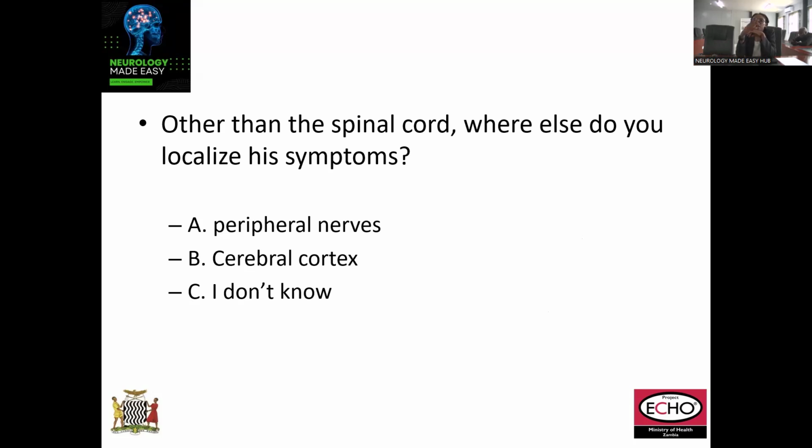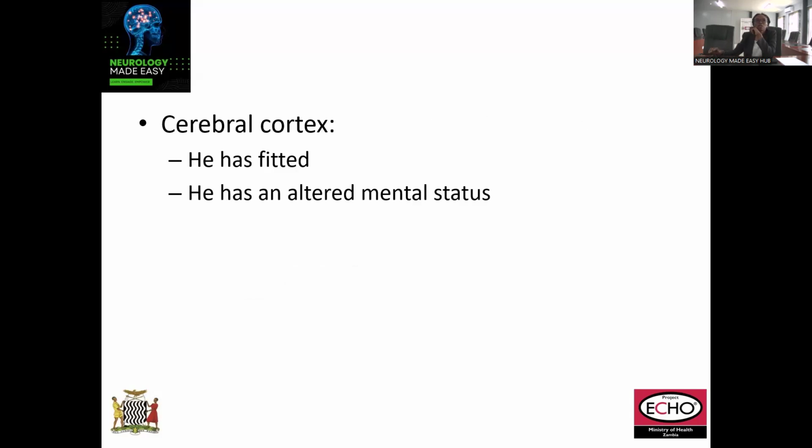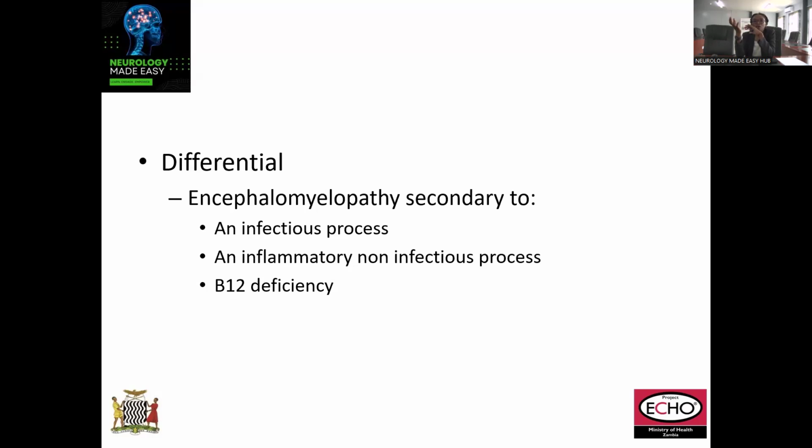And the reason, like we had discussed earlier, he's now got seizures and altered mental state, which will localize to the cerebral cortex. Okay. We had talked about this, some of the features that you expect from the different regions of the central nervous system. So this is what I was talking about. So now you have a localization. You've got the brain is involved and you've got the spinal cord involved.